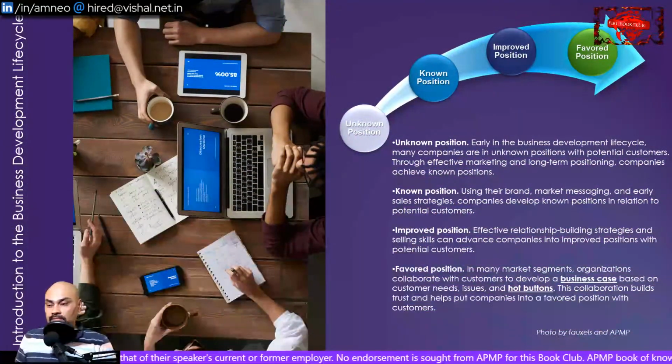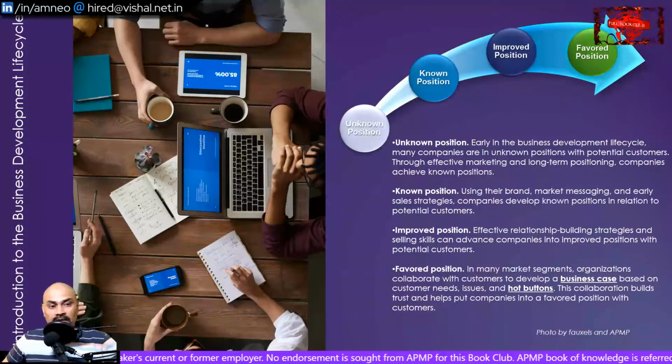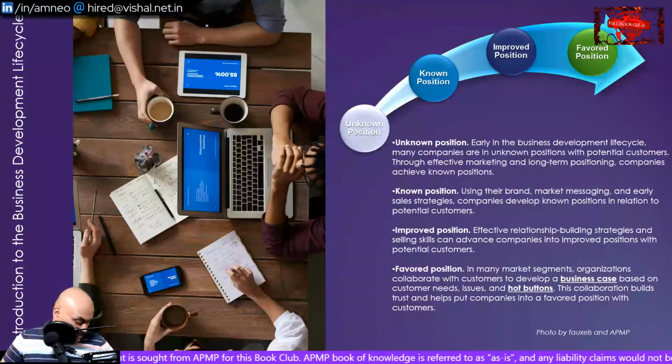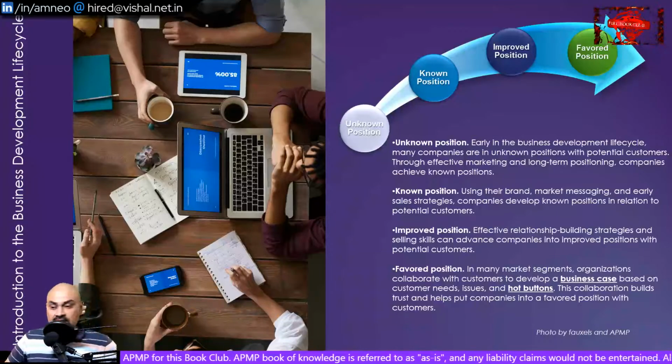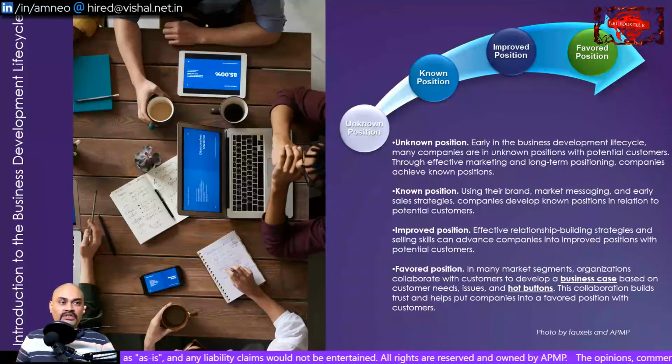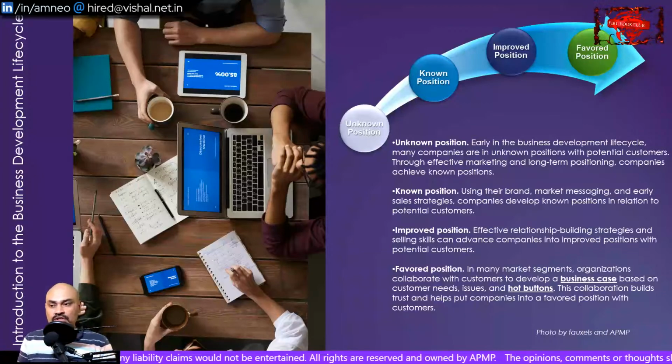So as we have discussed, let's say there is an organization setting itself up for the first time. If they are setting themselves up for the first time, they don't know where they are in the business development life cycle. So that's an unknown position for the organization. Then you move into a known position, then you go into an improved position.